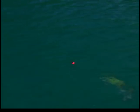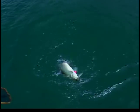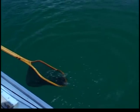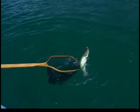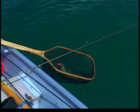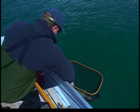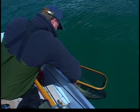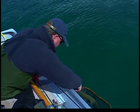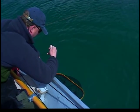Nope. Keep him out of the anchor rope. Whoa! There you go. Flop in. Jaw. So common with this method. You get really good hook sets, but not in a spot that's going to do the fish any harm. Oh! These are invasive little guys.